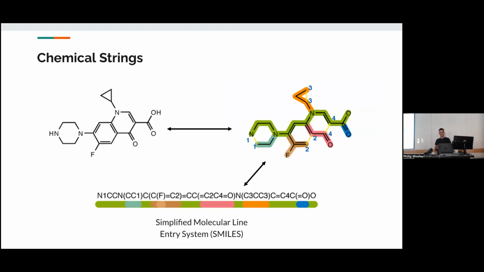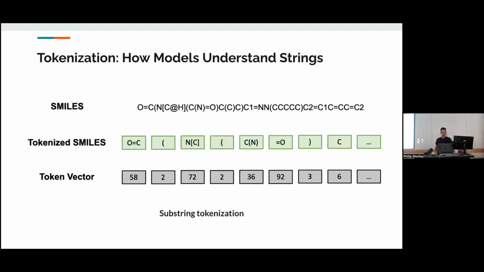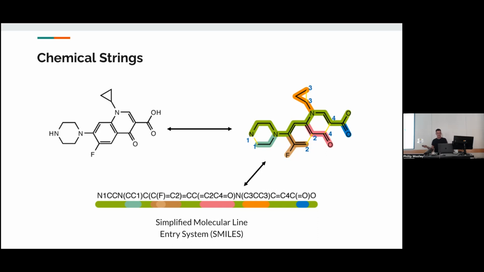You might be less familiar with a different representation, which is for chemical strings. You can actually convert any arbitrary chemical into a one-dimensional string representation using some systems. Specifically, this one's showing the simplified molecular line entry system, or SMILES system. We can go from this arbitrary chemical structure to a string, and then we can go back into that same structure in the decoding process. Strings represent an interesting different representation compared to protein coordinates because it's a much more dense data format.